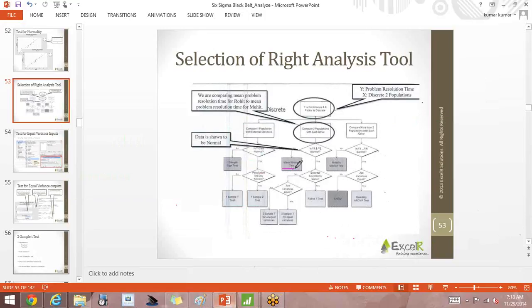All right. This is the Mann-Whitney test. If data wasn't normal, you would have gone with the Mann-Whitney test. But since the data are normal, you look into whether external conditions are same or not. Now data are normal. So if data are normal and external conditions are the same, you go with the paired t-test. So let us see which test we have to actually use.